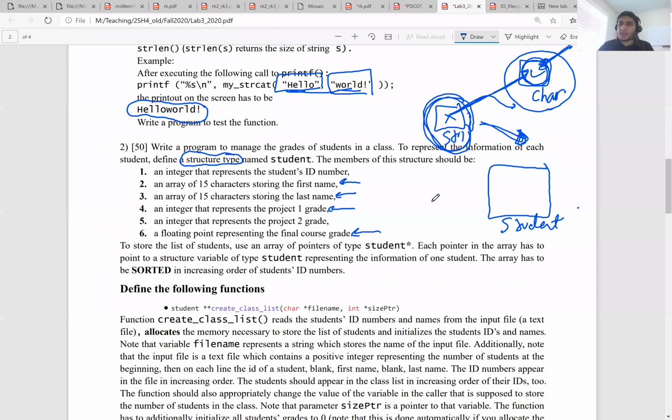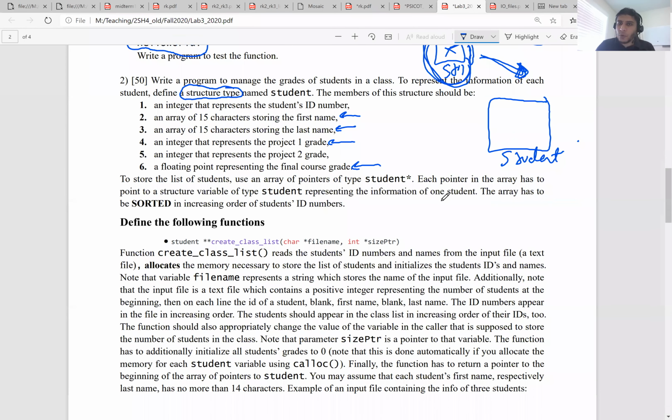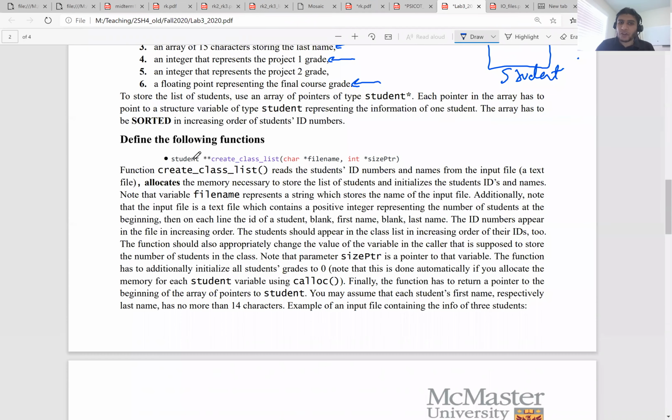Good. And then afterwards, by defining this structure, you can really create, now this is a type. So you can think of this as just a normal int now. It's just a purely regular type where you can define an array of it. So the way we build our database is we build a list of students. So once you define the structure of a single student, you can have multiples of these, which construct the full number of students in the class, right? So how to do this? The first function you are required to write is called create class list.